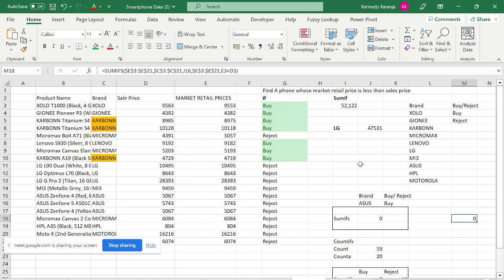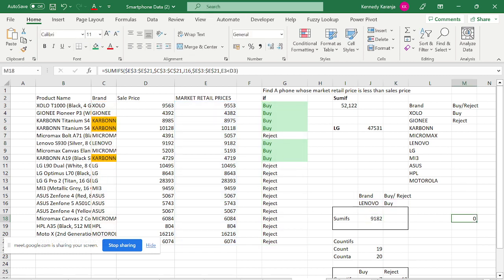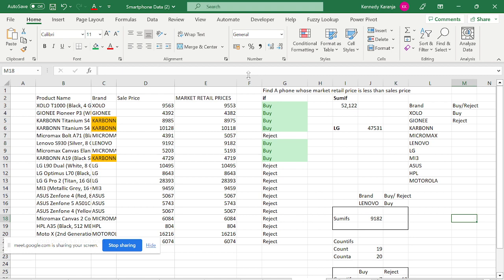That's why I think we get a 0 there. Let me just check for Lenovo. Yes, that's why it doesn't work correctly. But you can always use the piecewise step because it will make sure you don't end up messing your formula. I'll just check on that.